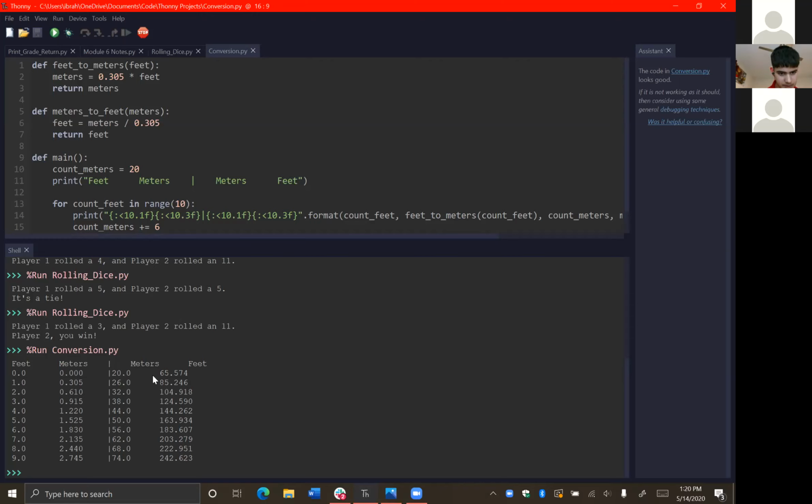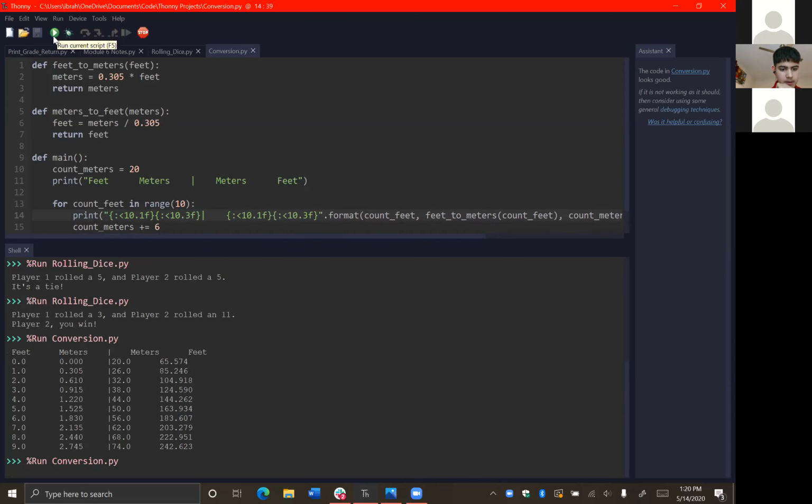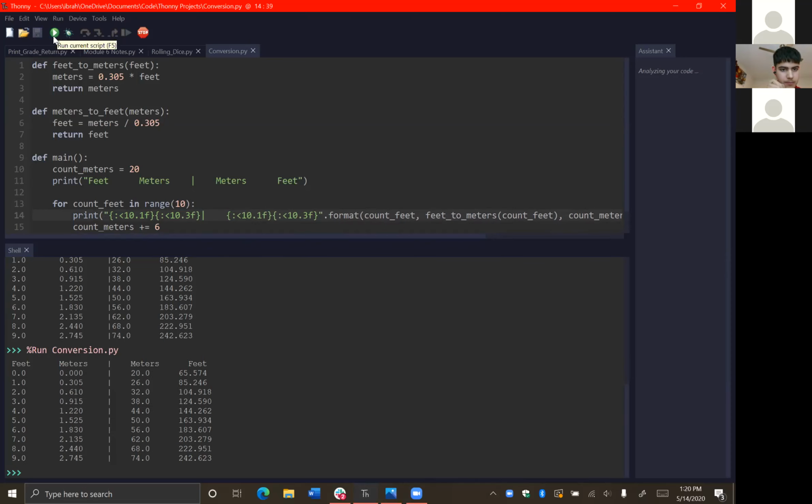Okay, so the spacing here is all messed up. Hold on. Oh, wait. Well, because I gave that. Okay, so what if I put 4 spaces here? That'll probably look way better. Yep.